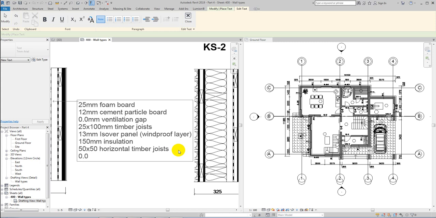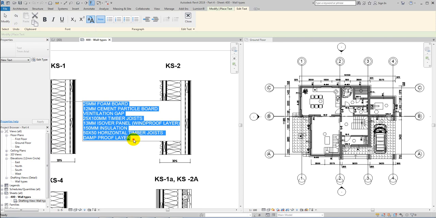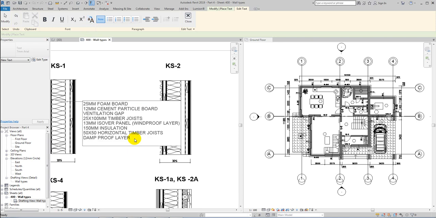Damp proof layer then. Probably we're not going to show these millimeters, that's understandable. Insulation, damp proof. Let's make all this text capitals, yeah. 12 millimeters plywood.